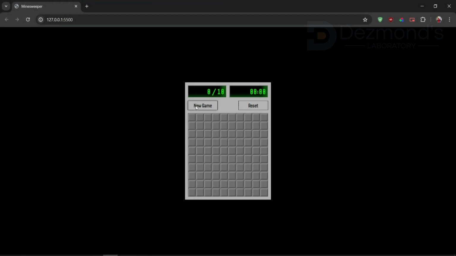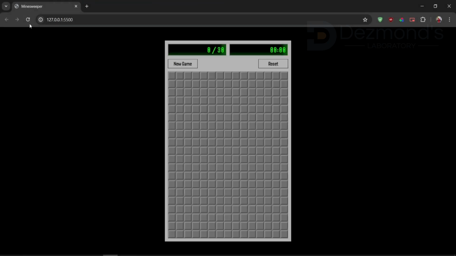Check how it works. Okay, now we save the main properties of the game field.